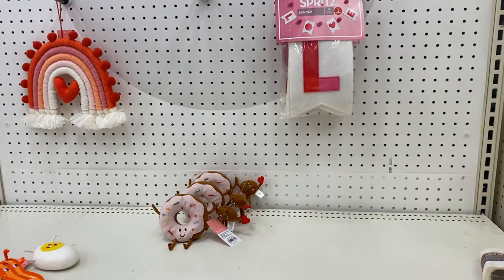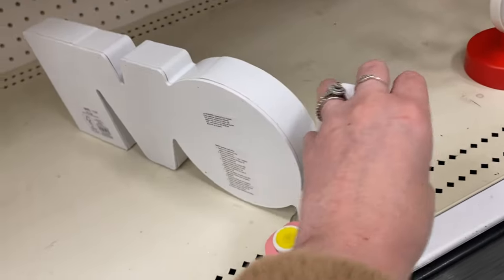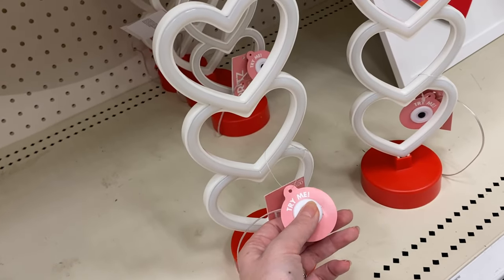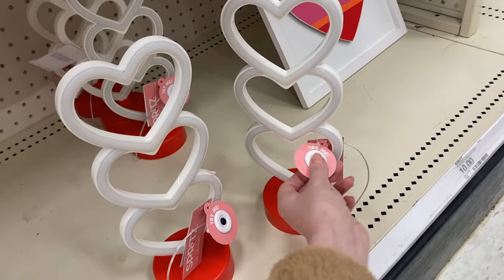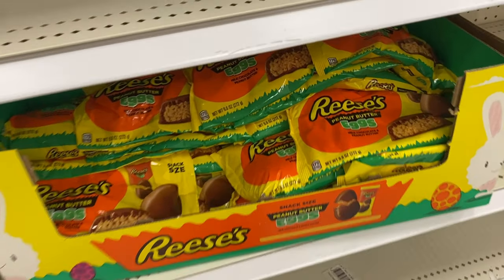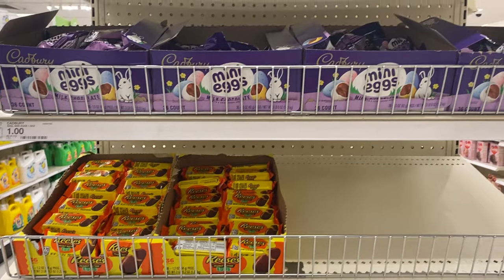This is just some of the stuff they've started putting out for Valentine's Day — I'm sure they're going to start getting a lot more soon. Last but not least, I have this little love sign. I think someone maybe took the batteries out of it, but you were supposed to be able to test it. It doesn't work, but I think it's $15. These were adorable — the first one didn't work when I tried to test it, but the second one works and it's a purple light. I think it's so cute. Not quite sure how much this one was — maybe $5 or $10. And then I noticed they're starting to put out some of their Easter stuff at the same time. The Reese's eggs are back already — my favorite. And then Peeps, which are not my favorite. They're starting to put those out as well, along with individual Reese's eggs and Cadbury eggs.